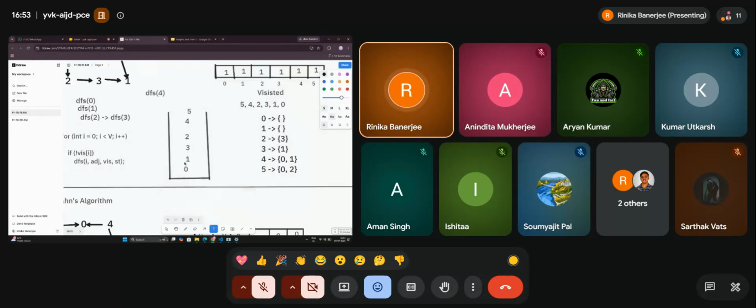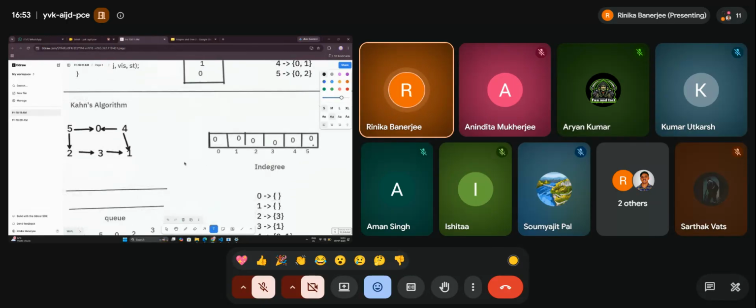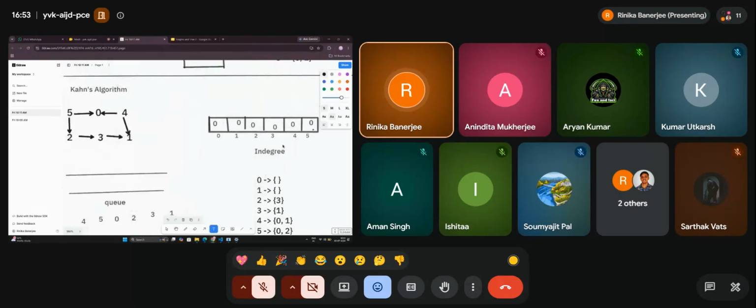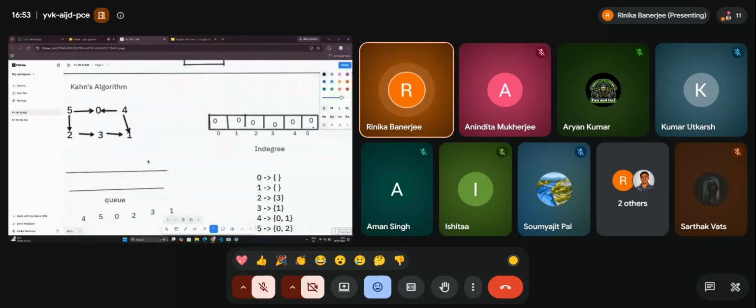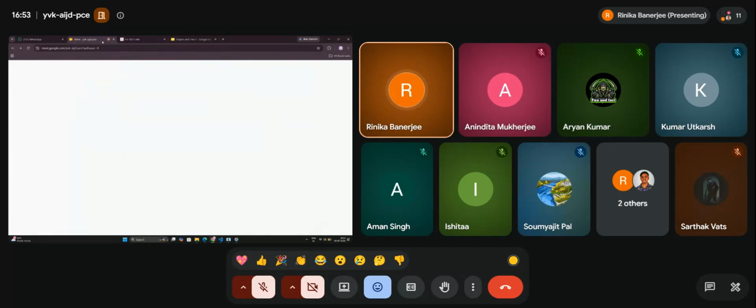So for proving that a topo sort can't be formed for a graph, we use Kahn's algorithm. So what happens? Either we get no node with in degree 0 at first, or our answer will not contain all the nodes. So all the nodes will not appear in our answer. So if you apply topo sort on any graph that is cyclic, you will not get all the nodes or a valid sequence using Kahn's algorithm. So I hope it's clear.